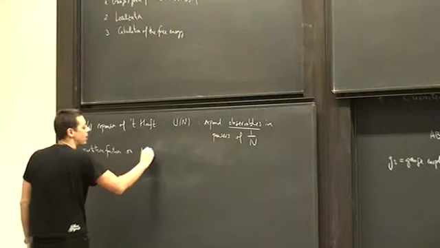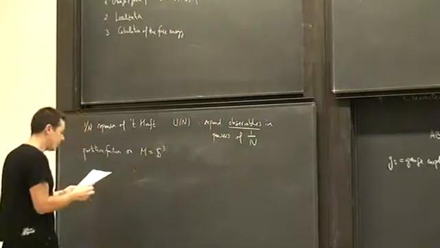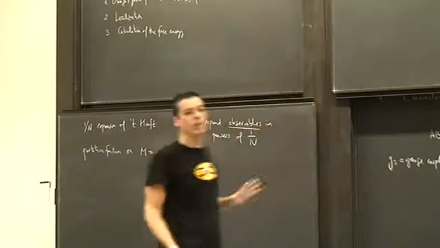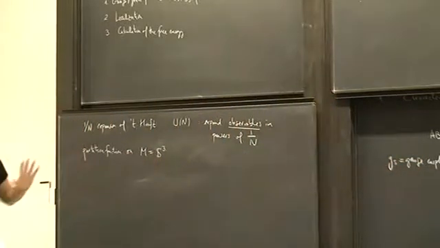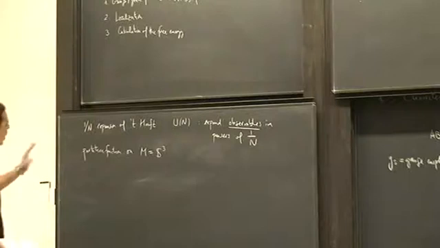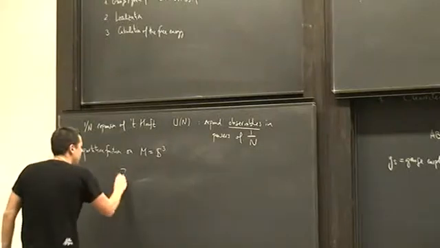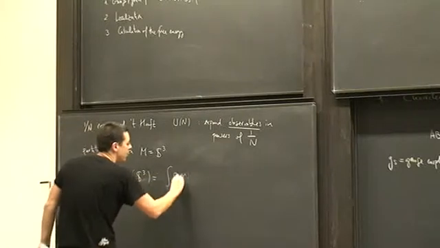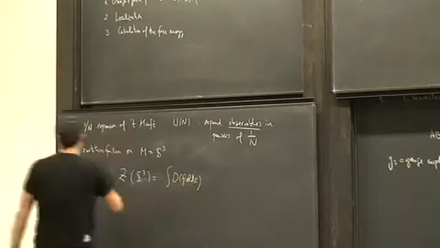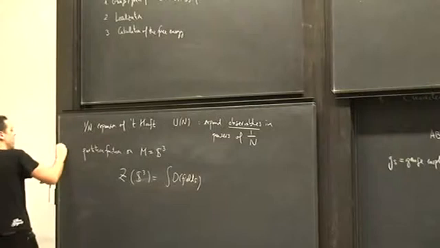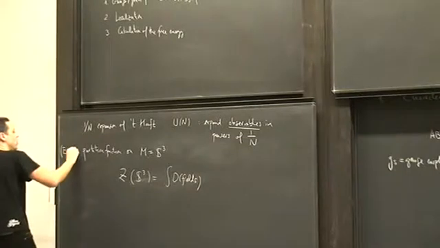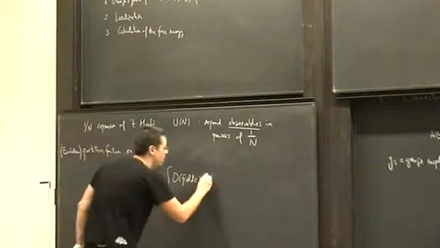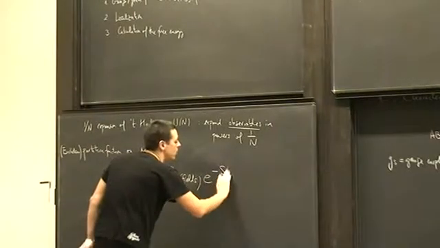On an S3 theory. So what does this mean? Well, this means that you have to take your quantum field theory and put it on a sphere. If your theory is conformal, you will have to couple it conformally to the metric. And then you just study a quantity here, which is just an integral. And actually, we will study the Euclidean partition function. So you have to take your quantum field theory, do a Euclidean continuation, put it on a curved manifold, and then compute this. So this is the action.